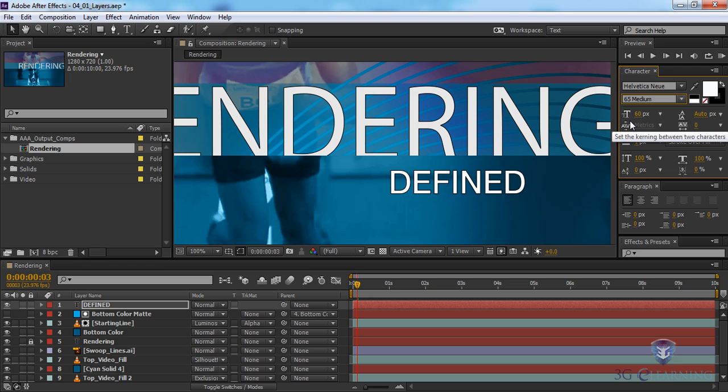One thing that I do recommend if you are setting type for use in video, you don't want to use a really thin typeface, because sometimes that will break up when the video is compressed, especially if it's going to the web or standard definition. So I'm not going to choose the ultra light italic, I'm going to leave mine set to just italic. Even that is a little questionable as to how clean it's going to reproduce. But for now I think this kind of works. So that's creating point type.